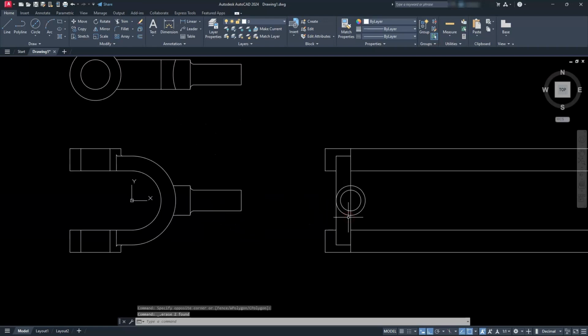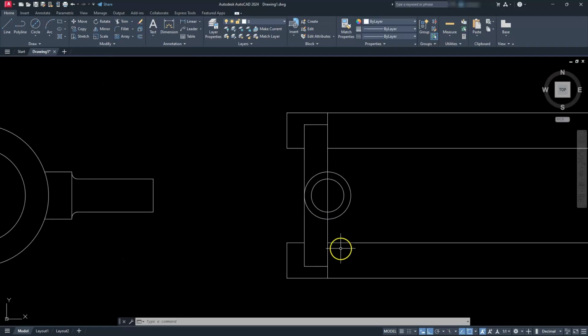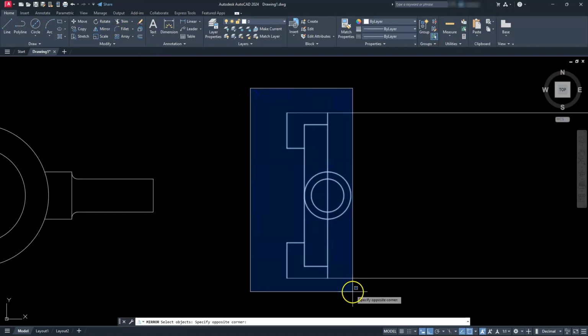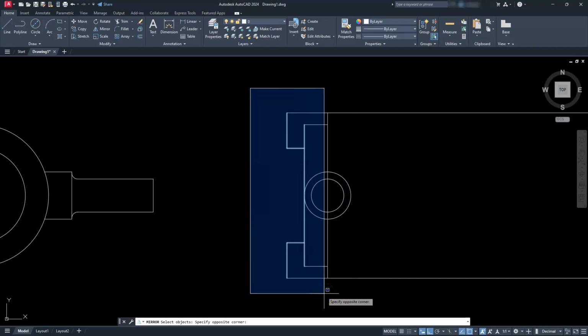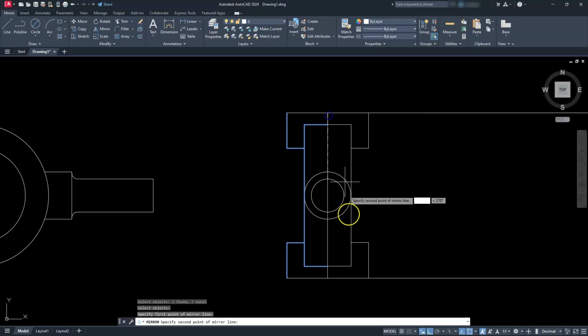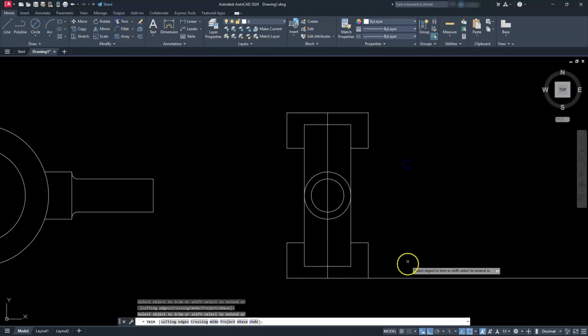And now I can kind of concentrate on my shape and see that I do have everything that I need, right? I have that drawn, I have that, yes. So everything looks about right on this side. Let's go ahead and delete these two lines here, as we don't need them. Let's use the mirror command. So I'm going to go to mirror. Just going to put a window around this stuff right here. Now, I do have two other lines that I need to select, which is going to be these two. Go ahead and hit enter. Let's go from that endpoint going down to this endpoint. Okay, escape out of that. Go ahead and trim off these portions.